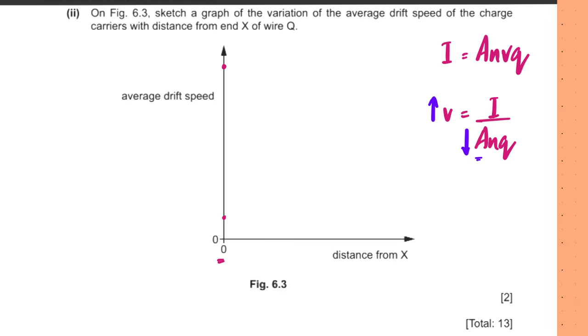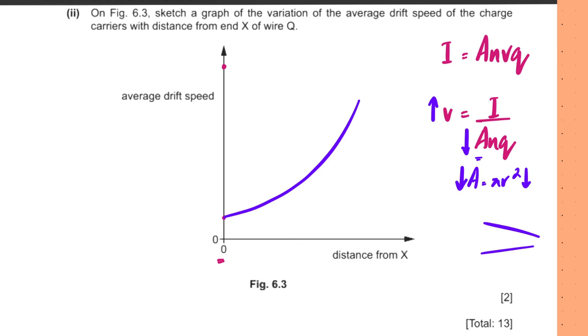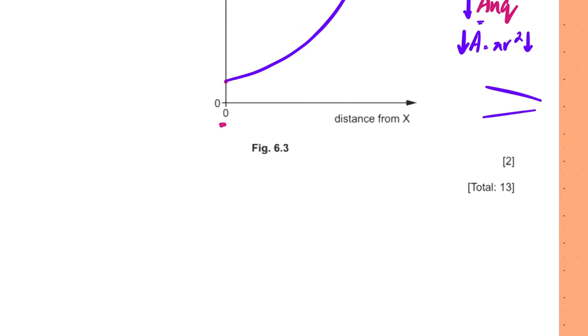That's because area is equal to pi r square, right? So the radius can decrease linearly, as was also the case because it was uniformly narrowing out like this. But the area is decreasing by a square proportion, so that means the area is going to decrease really fast. So the speed is also going to increase really fast. So it's going to be an upward sloping curve that looks like this. So this was also a question that required a bit more thought.